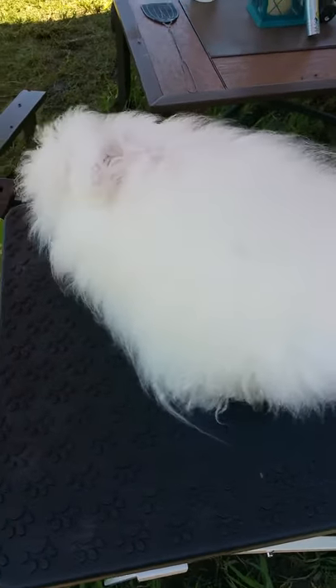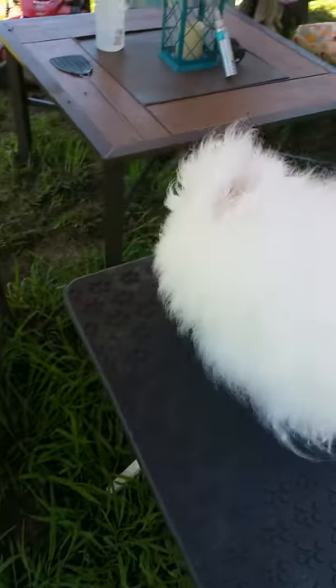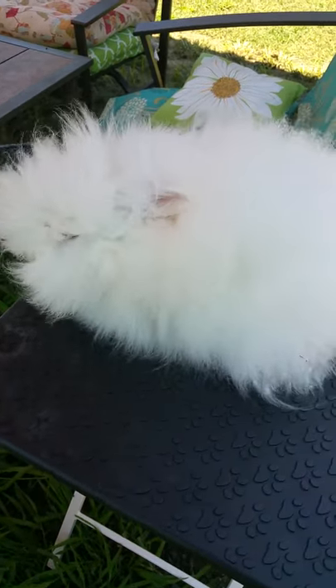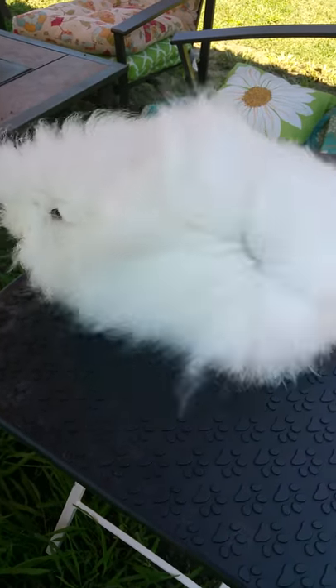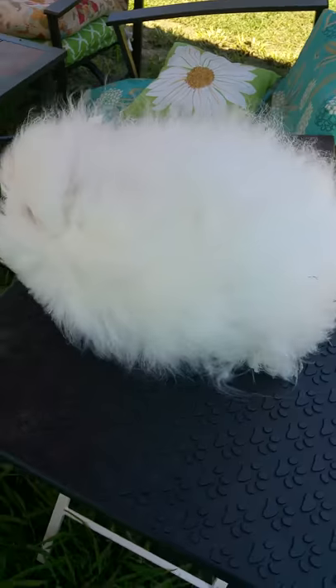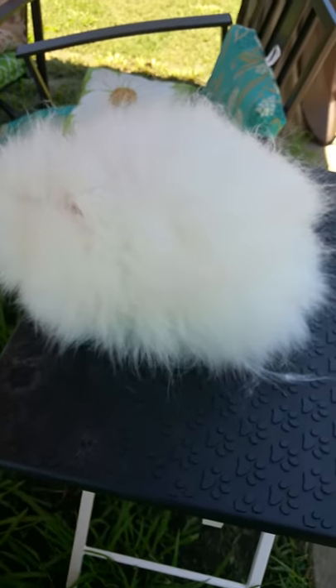This is our first grooming blow session with Candy's Biu Dough that we picked up at OSRBA earlier this year. I'm going to go ahead and give her a quick blowdown, as you can see, like I'm doing here. She's already been blown out a little bit today, so I didn't get a full before photo.